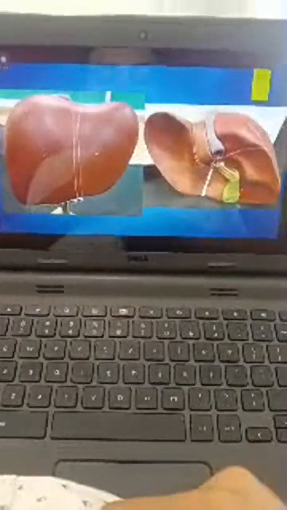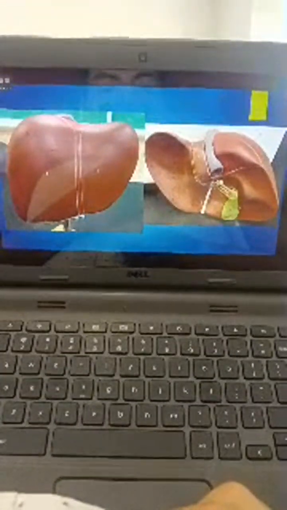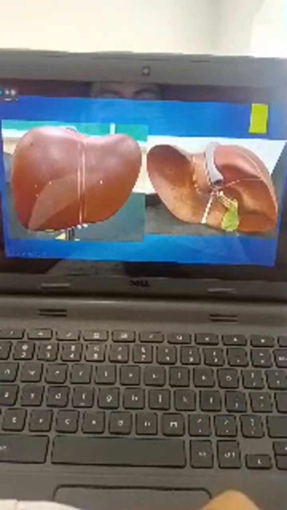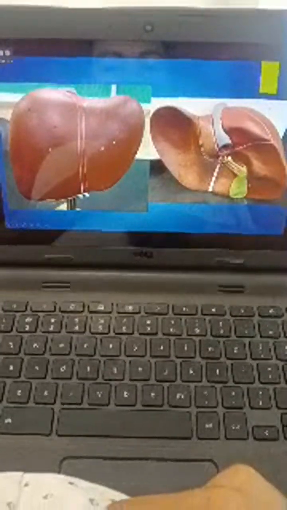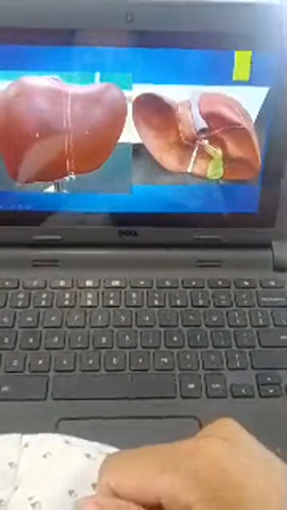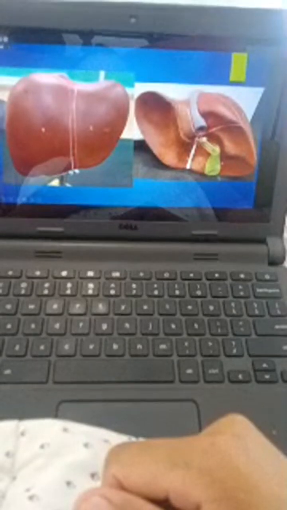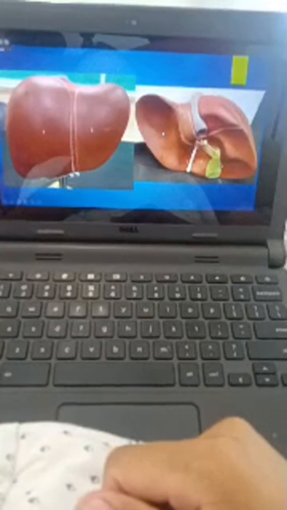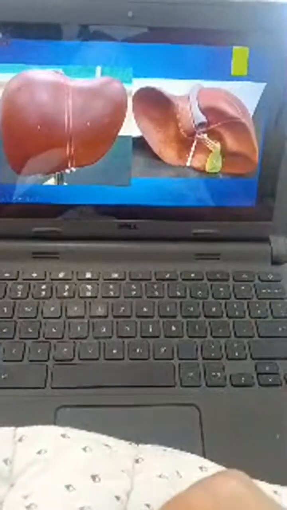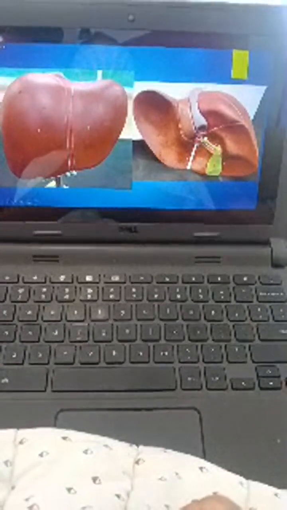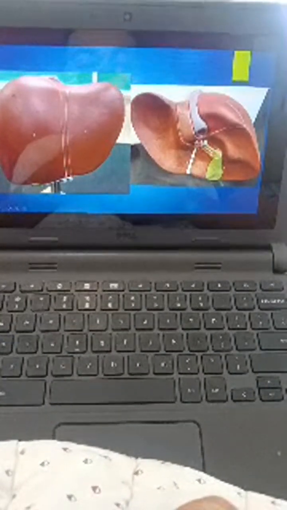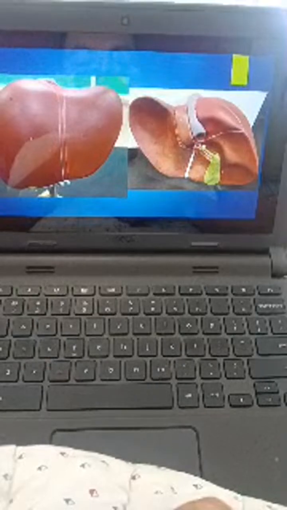Here is the liver. So the liver, again, is figure 38.14. So we can see the right lobe of the liver and the left lobe of the liver. We'll have the falciform ligament up here and the round ligament underneath. When we flipped it over, right lobe of the liver, left lobe of the liver, we can still see the round ligament here. We have the gallbladder, we have the cystic duct, and the hepatic duct joins the common bile duct. Again, we can see that on figure 38.5 as well.